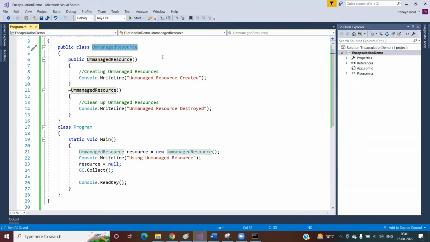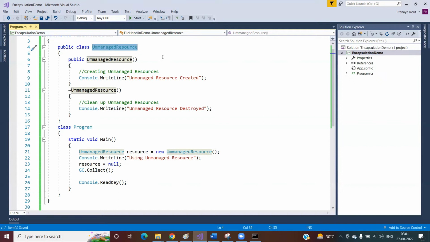So the garbage collector is only going to destroy the object if it is a managed object. But if it is an unmanaged object, then the memory destroy is not going to be done automatically by the garbage collector.